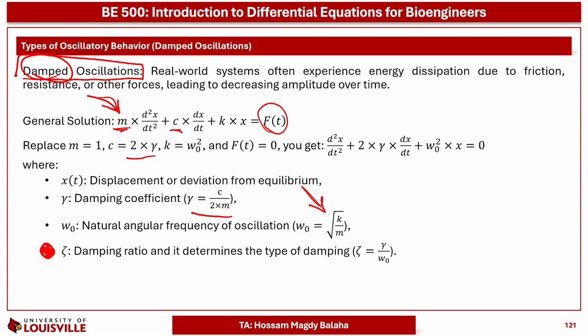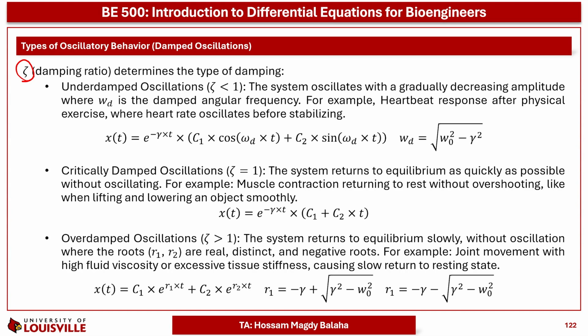And once you reach this formula, then you can say you are in damping phase. But what type of damping? This is determined, as we noted, by using the zeta factor. So we check the equation, determine what type of oscillatory behavior. If it's damped oscillation, then calculate zeta, which is the damping ratio, and based on it, determine what type of damping. Once you get zeta, you can determine if the system is underdamped if zeta is below 1, critically damped if zeta equals 1, overdamped if zeta is above 1 or greater than 1.